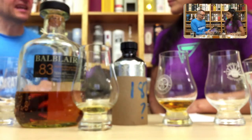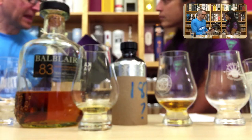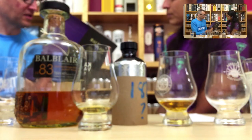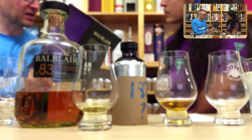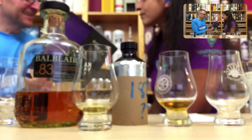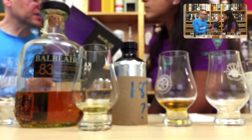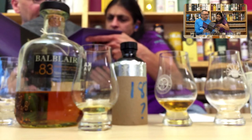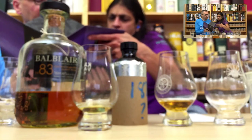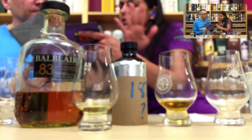I'll put it into an unmarked glass and leave it there for a second. We'll look at the tasting notes on the inside. The first release of Balblair 1983 has a rich golden appearance. On the nose there are warm aromas of butterscotch, toffee, and vanilla — yes — that come from the long years of maturation in American oak ex-bourbon barrels. Citrus fruits can also be detected, adding to the complexity of this exceptional vintage.